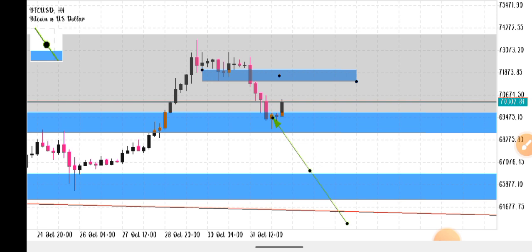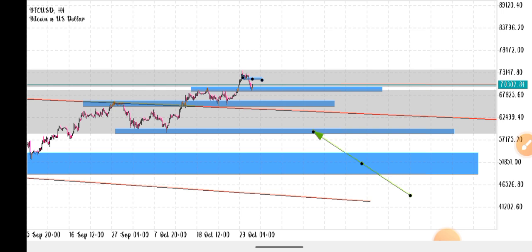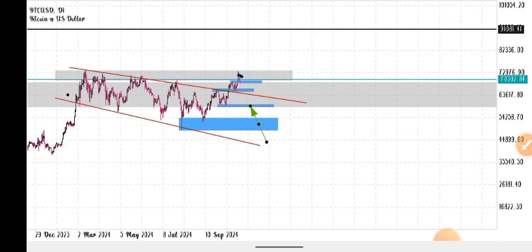Now it came to the zone. So if it comes back to this place to retest, sellers can push it back down here, giving momentum to go up, or sellers can still push it further down, giving it momentum to go up or further down again. So these are potential places that price can come and go upwards. Price can come to this zone, which is the trend line, and this is a beautiful place to go upwards. So price can come here and go upwards, right?